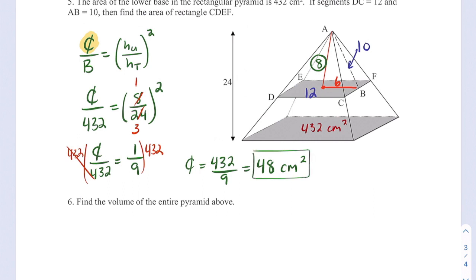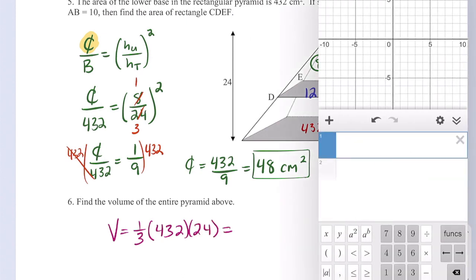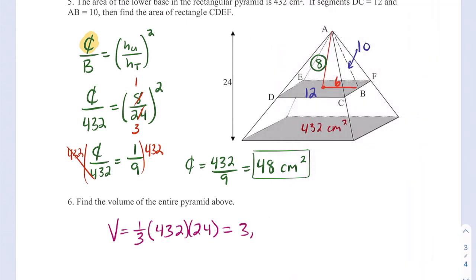So then lastly, I want you to find the volume of the entire pyramid. This is a great place to stop, to pause, to try it on your own, to check the answer, but now we're going to go through it before we finish. All right, so the volume of this entire pyramid, we need 1/3 area of base times height. We actually have all of those numbers, so it's 1/3 of 432 times the height of 24. So as we put that in, that's 432 times 24 divided by 3, which is 3,456. And that comes out to be cubic units, and so it comes out to be centimeters cubed.